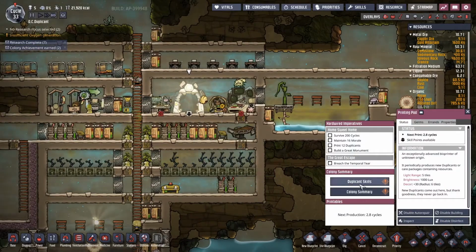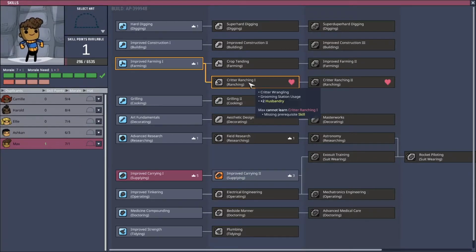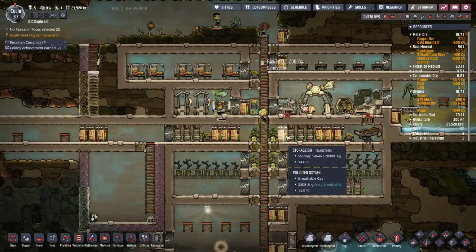I'm also going to go ahead and take a look at skills. Max. What was Max really good at? Max is good at husbandry. So we're going to go farming and get him into ranching. It's going to be important.